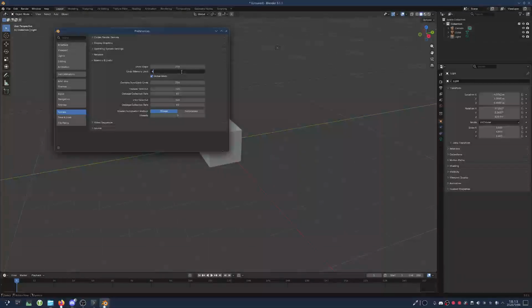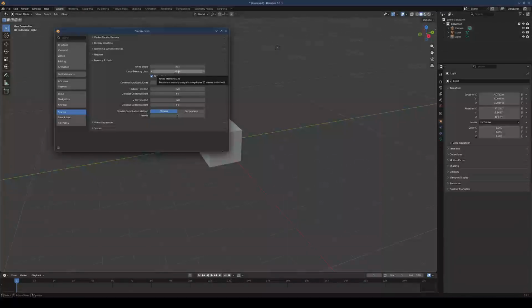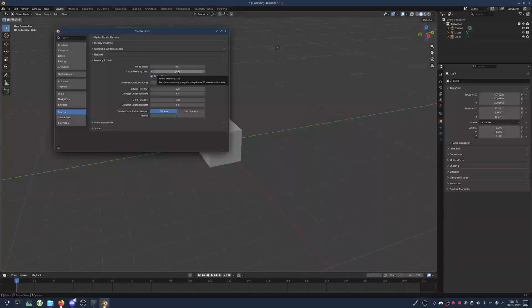No, sorry, it's not 4, it's 4096. So 4096 is 4 gigabytes. So if you input this value, your undo steps are limited to this size and cannot grow further than that. So if you have more steps, it's still going to hard limit to this.